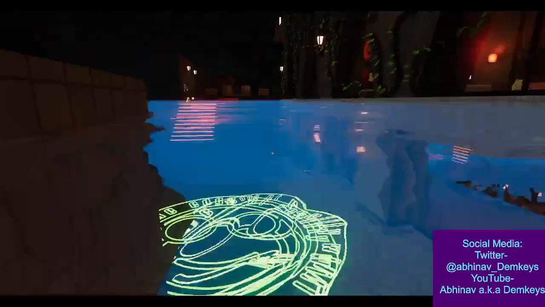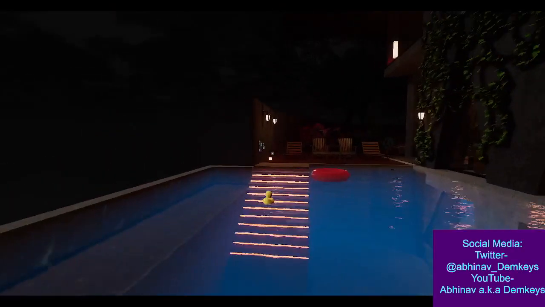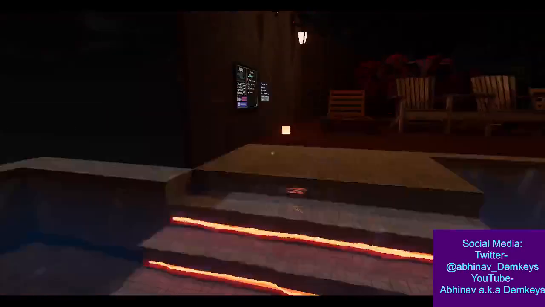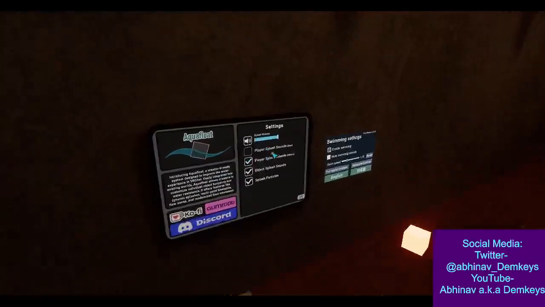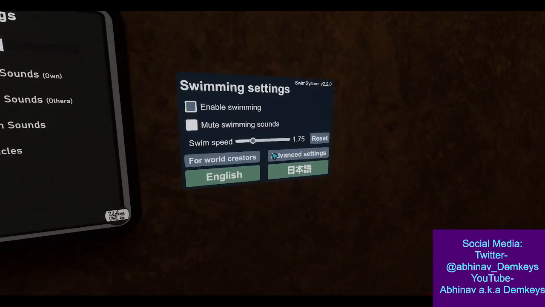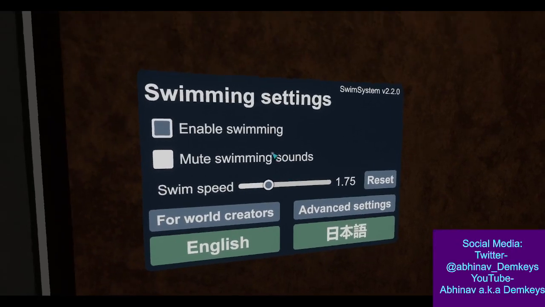Okay, you can... Oh, this is cool. They implemented Hirabiki's... I think... No, it's someone else's. Is it? So I was about to say they implemented Hirabiki's swimming system.